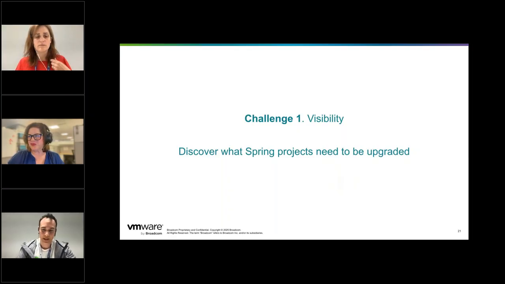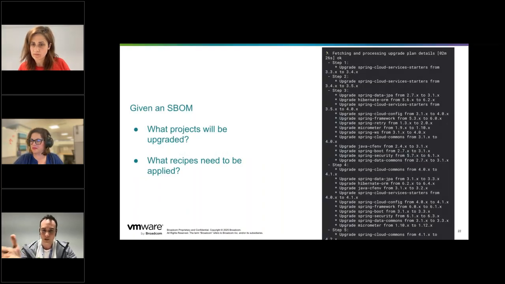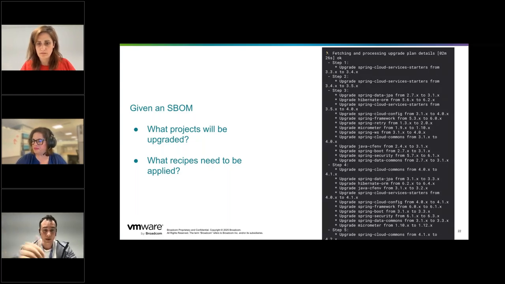So basically, with what Raquel already explained, I'm going to just go through the first two challenges, because I think they describe more of the technical part of what Advisor tries to achieve. And I think we can get more of an idea of this part. So as you saw in the demo that Raquel already executed, we got something like what we have on the right part of the screen. We have a series of steps, which is basically what we describe as the upgrade plan.